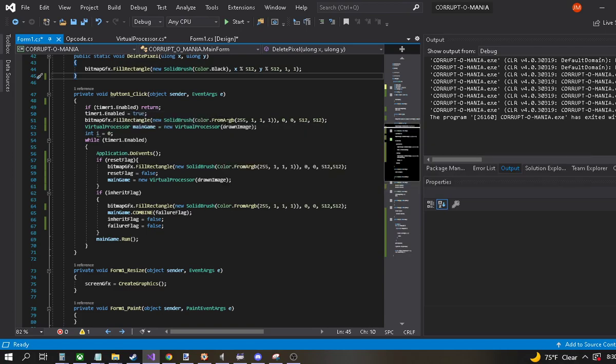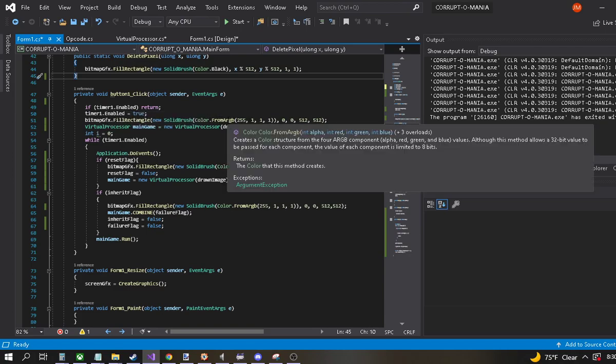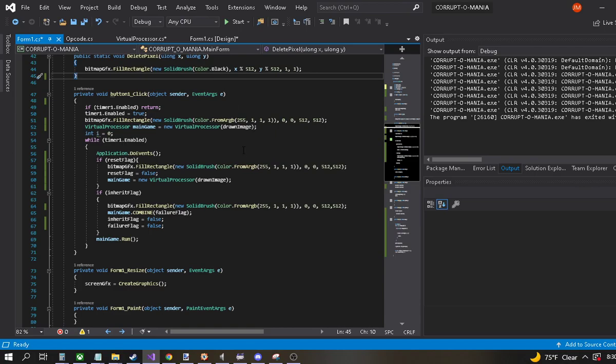And then we initialize our drawing thing. So we set the color to completely opaque, and then 111, and that's RGB, and then here's the rectangle from 0 pixel to 0 pixel, and then 512 to 512. And we're just setting that to the bitmap, and then we draw the bitmap down there, but we'll go into that. And then we define our virtual processor here, and then we send it our bitmap that it'll be drawing to.